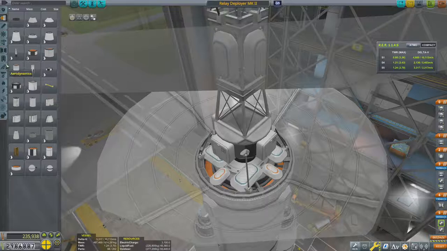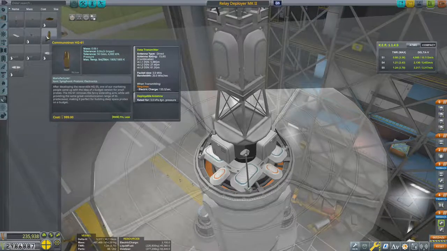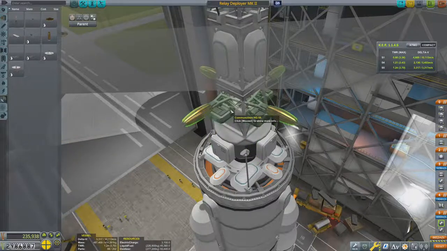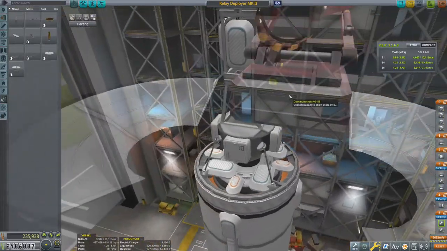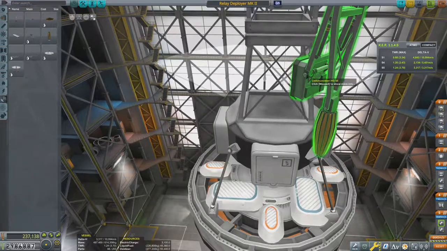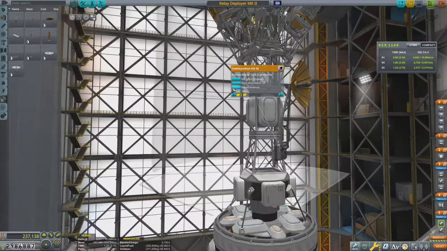All the way out at Minmus or the Moon, this, once it wants to come back, also needs some form of communication. And for that, it needs to be able to communicate with the other relay satellites, so it needs a little kind of antenna. So it will need some sort of communitron. How big is this? I just want one. Okay. This should be fine.